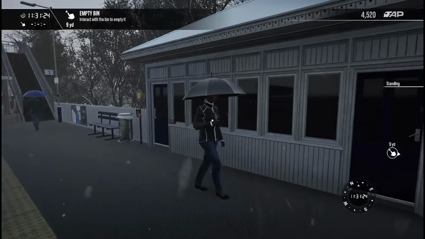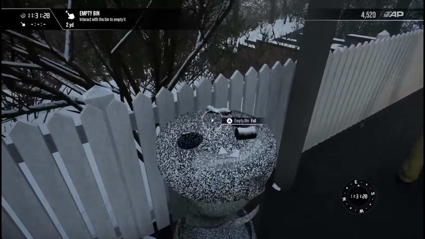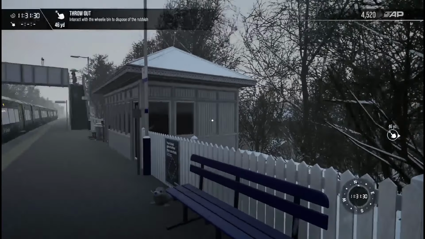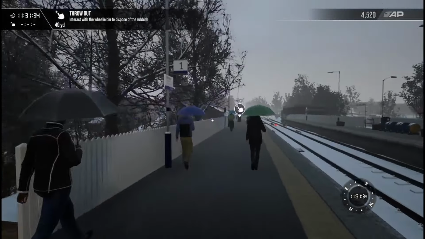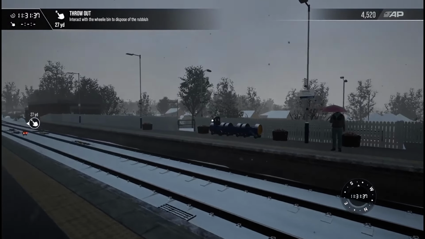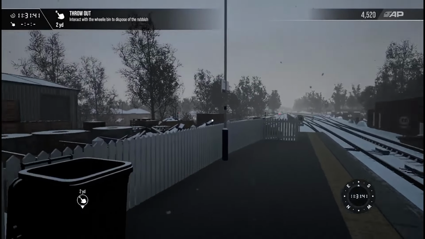Right, where is the bin bag on this platform? It's here. Right, we've got that there. Where does it want us to take it? Oh, just down here. Nice. Ooh, there's a planter over there. I'll get that at a later date.